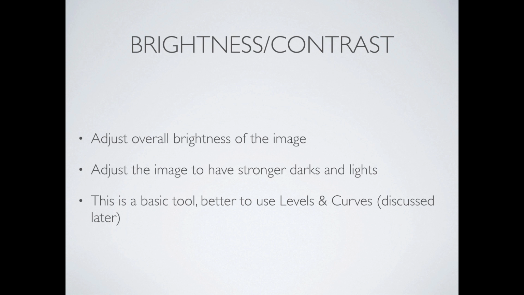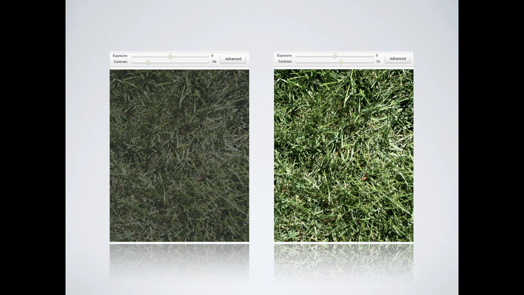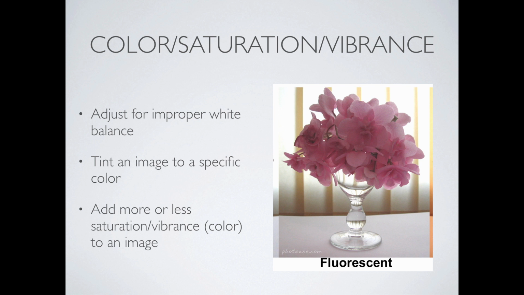Brightness and contrast. These are kind of big, heavy moves. And it's not something that we're going to do too much of because they're just too broad. But the idea here is we can adjust the overall brightness of the image. We can have the image change so that it has stronger darks and stronger lights. It's better to use your levels and curves, though, because you'll get better results down the road. But it's something like this, where we have the first one, and we adjust the brightness and contrast, and we get the second one. If you took this image to begin with, you'd probably go take another image because it's pretty bad. So again, broad strokes, probably not something we're going to play too much around with.